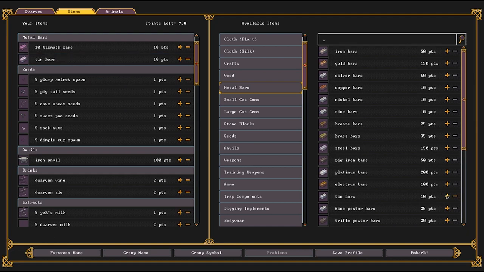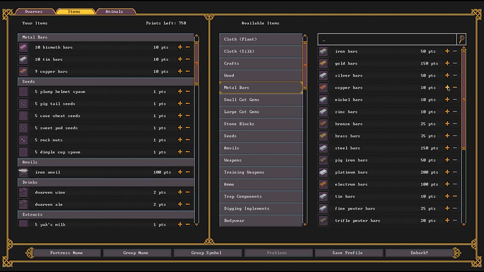Where's our 10? 10 tin bars. And then you need a ratio of 1 to 1 to 2, with the 2 being copper, so 20 copper bars. Now, on top of the 20 copper bars, we go for 5 more copper bars on top of it, because we're going to be making some things directly out of copper. So that's going to give us a lot of metal.